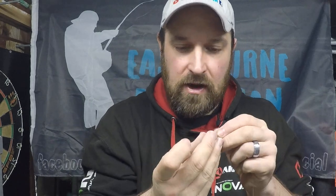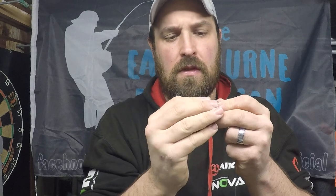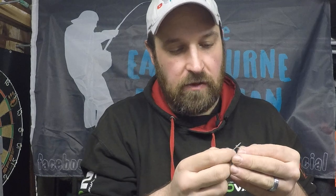The next thing we're going to do is make our running part of the rig. So we're going to put one bead on, followed by our weight clip, slide them down the main line, followed by our bead, and then we're going to finish the rig by tying a swivel onto the other end.